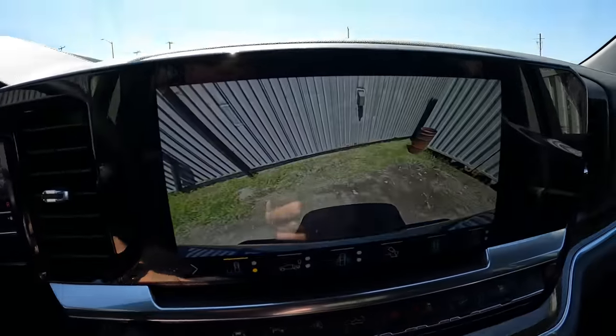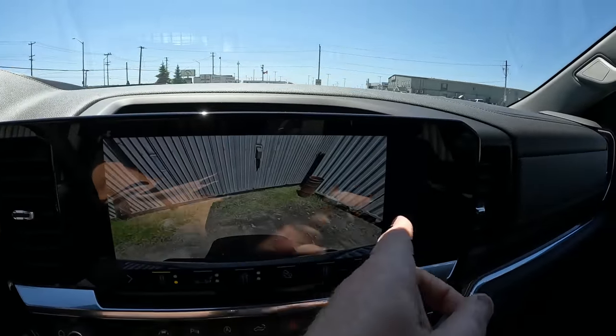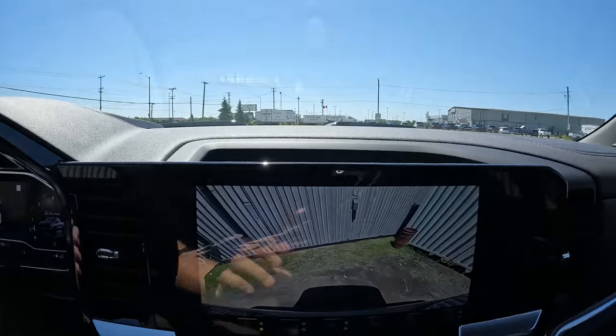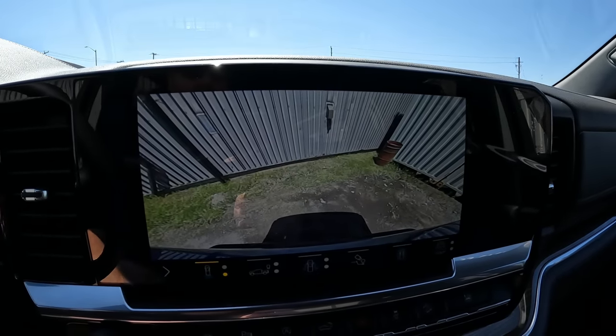I never understood why we have this massive 13.4 inch color touchscreen, but we only use 3/4 of it for the backup camera. I have come to learn that because of the quality of the camera, so it is an HD quality camera, but it would have to be an even higher end camera, which would cost a lot more money. It would look distorted if this whole thing was a camera. And really, this is bigger than what we had in the past anyways.